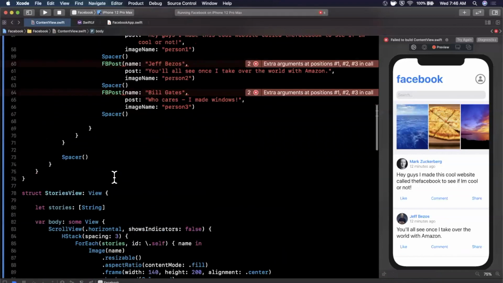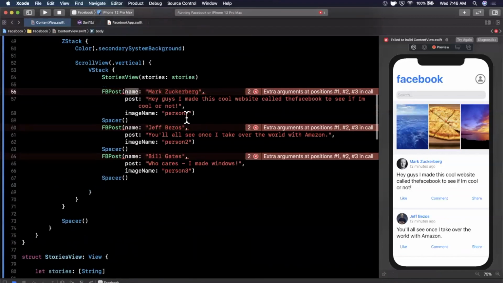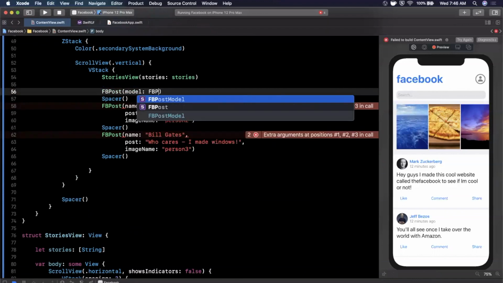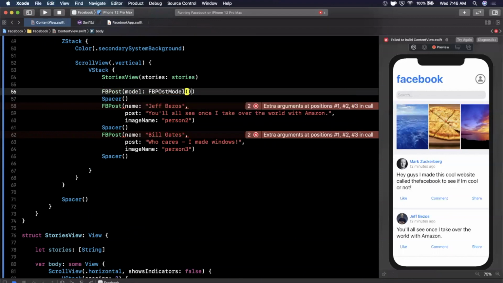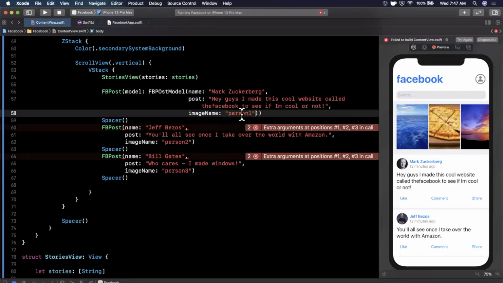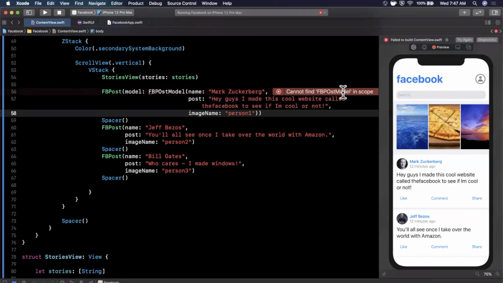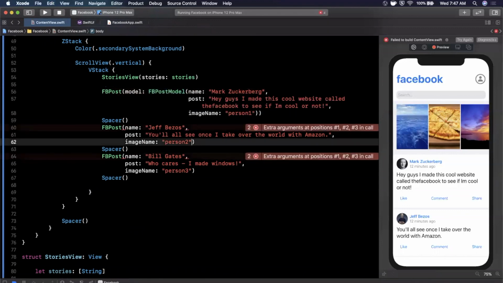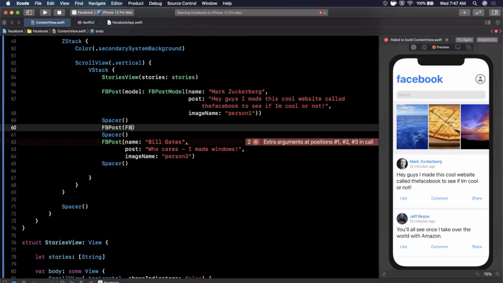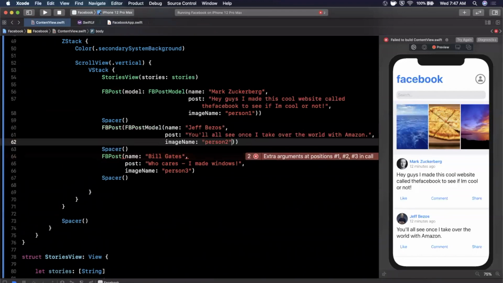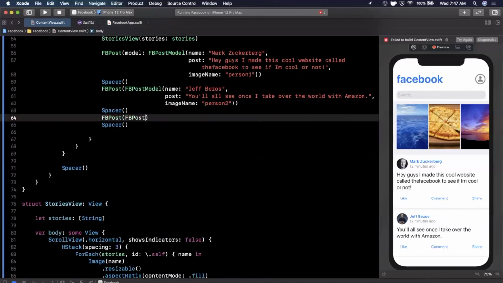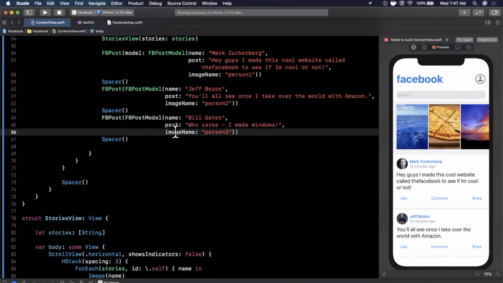We should have an error here where we're creating these because all of these now need to be created as a model. So instead of passing each of those in, we're going to say this is an FB post model. And in here, we're going to paste in our actual properties. Let's go ahead and see why this is giving us an error. So it cannot find FB post model because I made the O capital. Should be lowercase. Just be careful with your naming here as you copy and paste. As you get more into building things, you'll realize that copy and pasting is probably 50% of the work, but we just need to make sure we're a little smart about it so we don't break anything. So let's make that one more time and paste this in here.